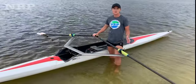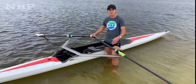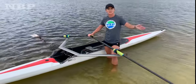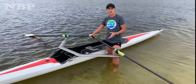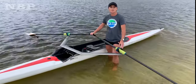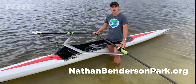If you have no experience and you're looking to come out and learn to row, we do offer learn-to-row classes here at the park. After you graduate from that, you're welcome to join our NB Perks, which is our membership here at the park, which allows you unlimited access to the boats that we have on site. Beyond that, if you want to become a part of our NBP Masters team, it's organized practices that we offer every week — you can go out and compete and row with a group of other rowers that we have here at the park. You can check out all those opportunities at NathanBendersonPark.org.